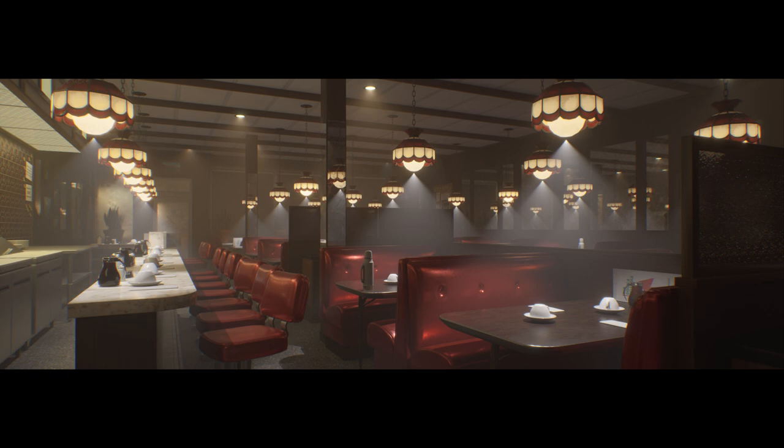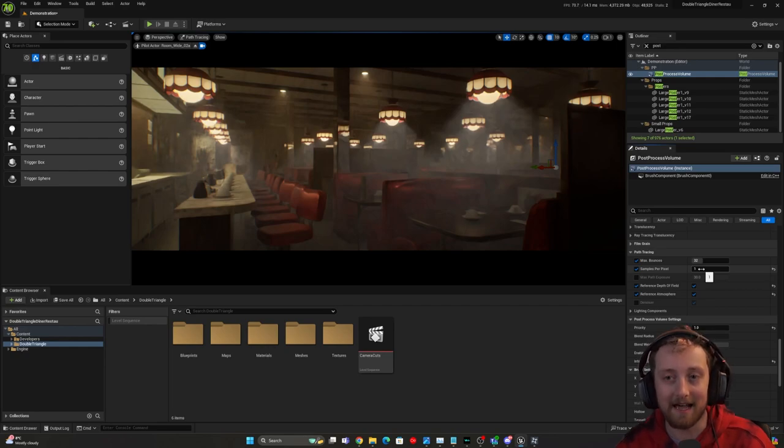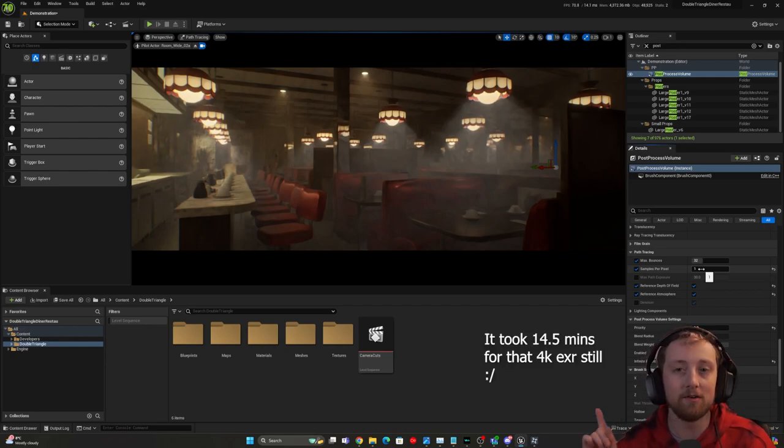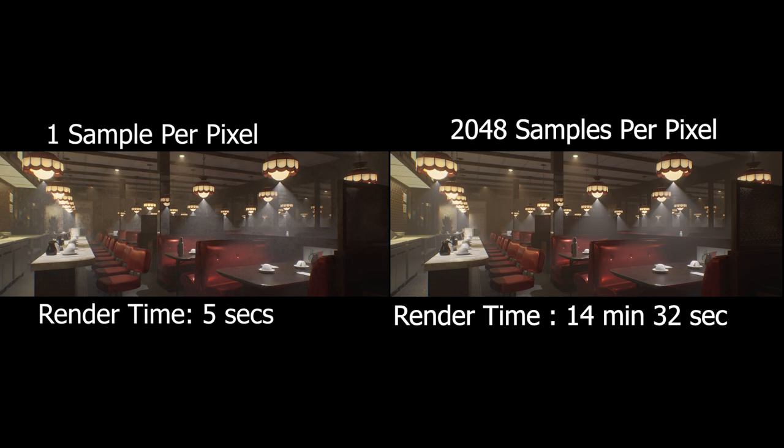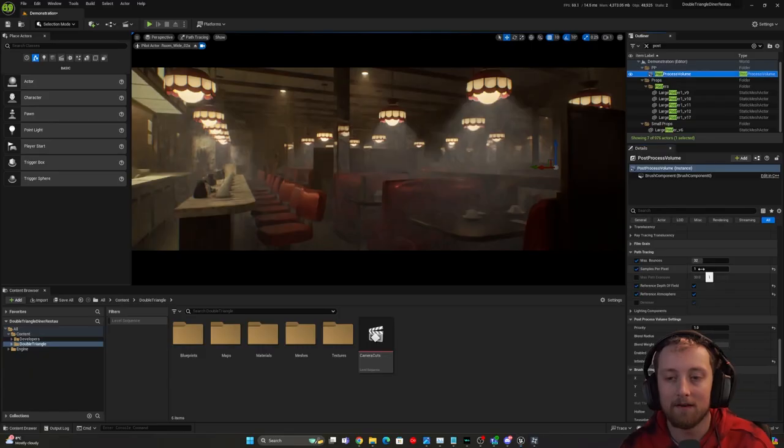And this is what it's like when it's at 2048. Don't get me wrong, it takes quite a while to calculate. I'm going to put in a little graphic just above me, but that's path tracing. The more samples you put in, the more it'll be able to calculate light. So you'll see a side-by-side now of one sample per pixel to 2048 samples per pixel. On to the next fix.